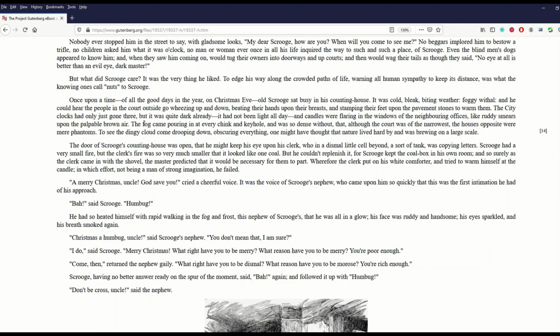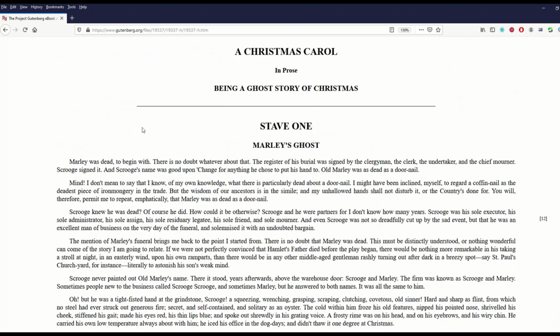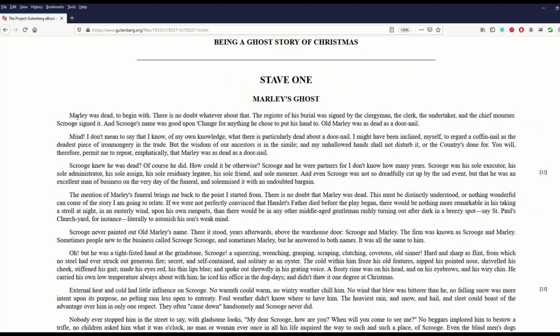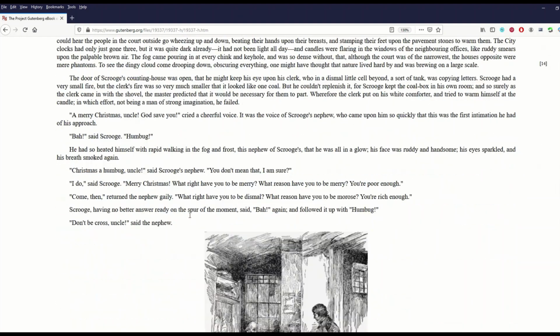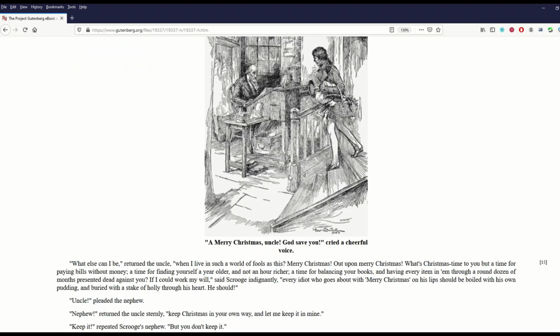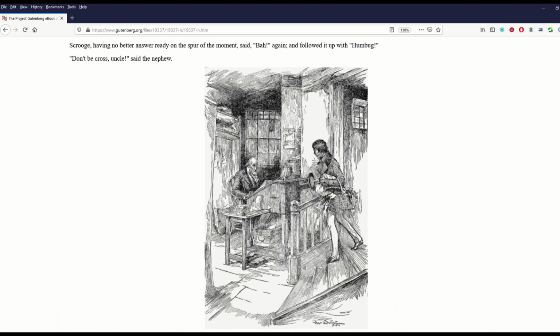So if you want to grab text, this is really nice because if you're ever in a project and you need the text from a book, well, if it's a public domain book, here you go. Copy it and you're good to go. You can now dump it into your project, or you could use the text for whatever reason you want. So the text itself is public domain in addition to the illustrations as well. I just love these old-timey vintage illustrations.